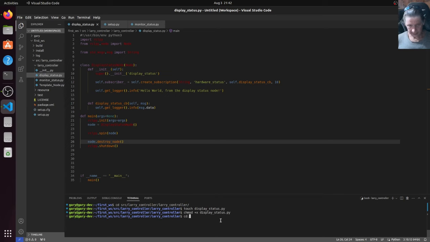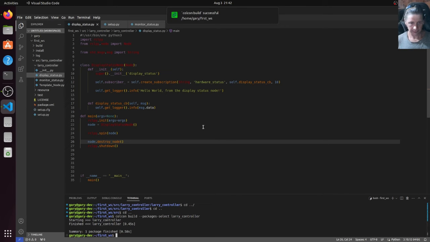So cd to our workspace, and then we're going to build Larry controller, and it built successfully.